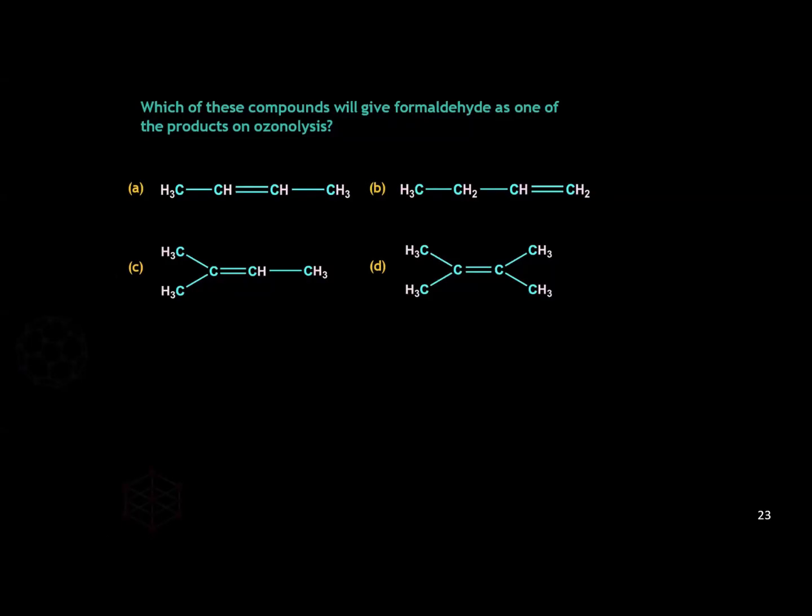And I especially mentioned the formaldehyde. So which compounds will give the formaldehyde? If you remember, I told you there are two kinds of alkenes, terminal and non-terminal. And in that condition, I told you only the terminals will give the formaldehydes, and non-terminals will give the ketones. So which one will be the formaldehyde here, by the product of ozonolysis?